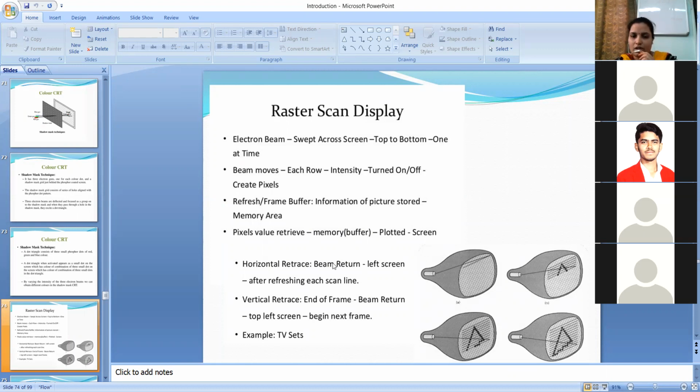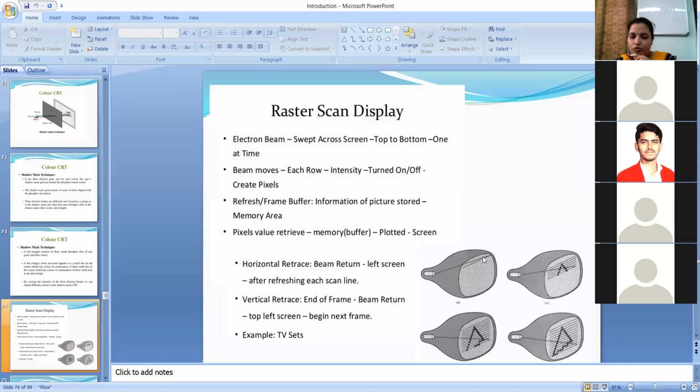Now, what is horizontal retrace and vertical retrace? Horizontal retrace is when your beam is moving from left to right, and as it reaches the rightmost pixel, it moves back horizontally to the next pixel on the next row.